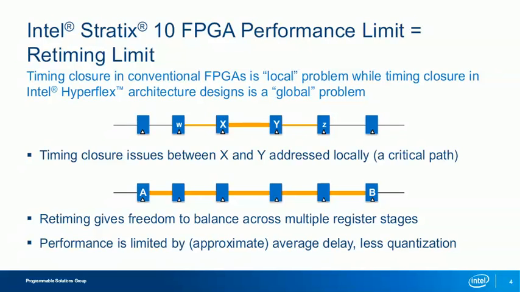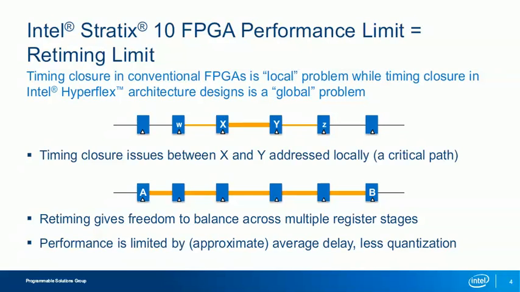With the Hyperflex architecture, timing closure becomes more of a global problem. This is because the Hyper Retimer is responsible for normalizing the logic delay across multiple register stages by moving registers backward and forward along timing paths. So the path between 2 specific registers is no longer the limitation. The limitation is based on how well the Hyper Retimer can spread the registers out along a path to reduce the average delay between any 2 registers in the clock domain.